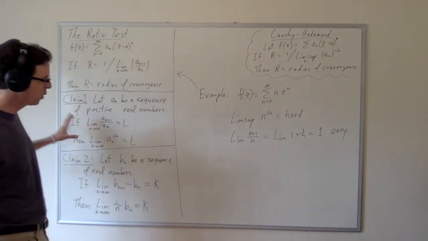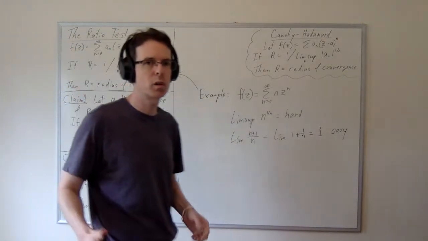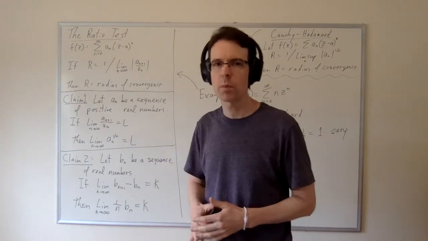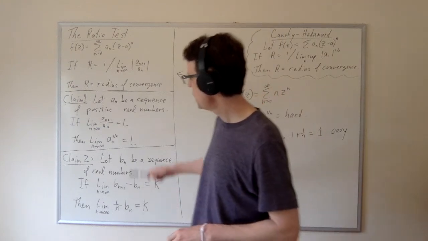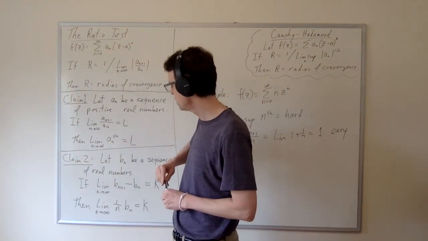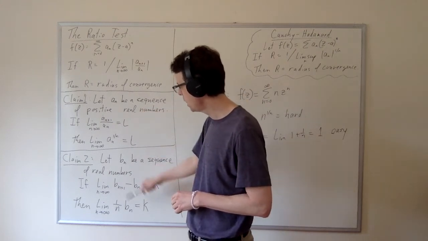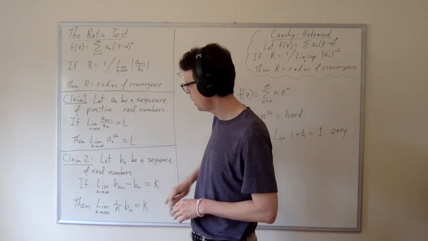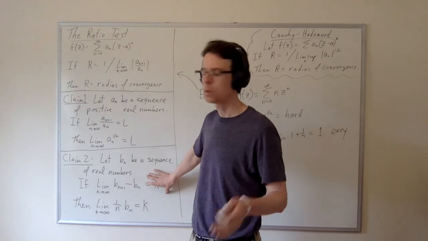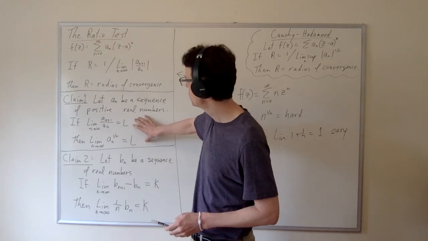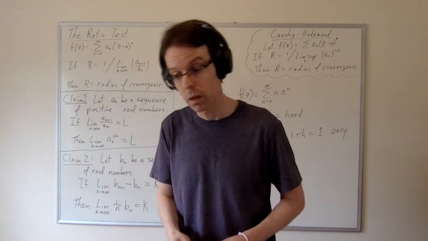But claim 1 is kind of annoying because we have, again, these nth roots and these ratios, and it's easier to just take logs of everything. And so claim 2 is basically the corresponding statement after logs have been applied to everything. So the BNs are secretly here the logs of the ANs, and the K is the log of the L. And what we're going to do is prove this statement, which is basically the corresponding statement after logs have been applied. And then we're going to use that together with logs and exponentials to support this statement. And then we're going to use this to support that statement. So the key here is we're going to begin with claim 2. So let's begin with claim 2.